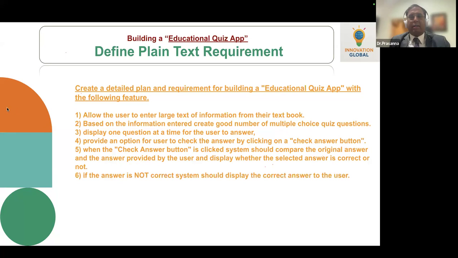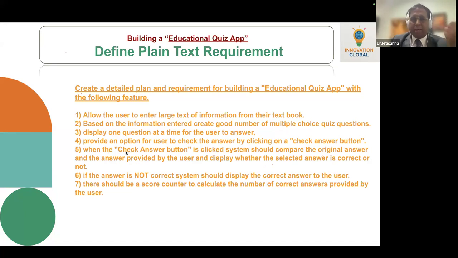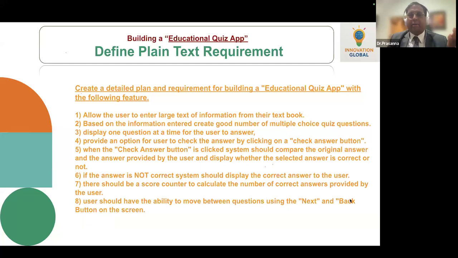If I have selected a wrong answer, then it should display the correct answer to the user. And if I have given a correct answer, my score should be increased, right? As a quiz app, my score should be increased. And the user should have the ability to move between quiz questions using a next or back button.